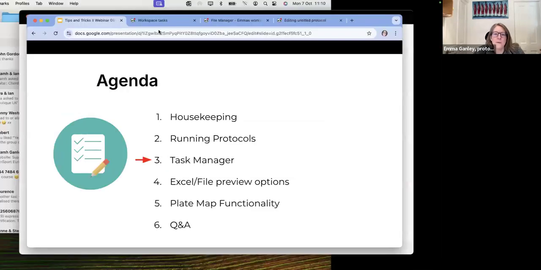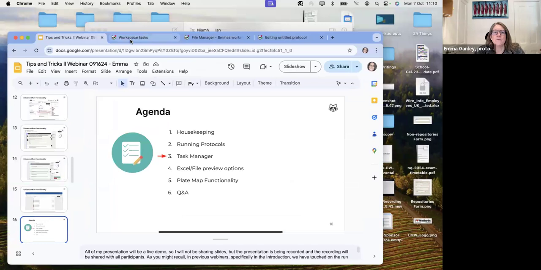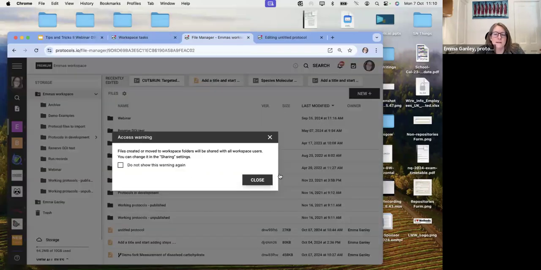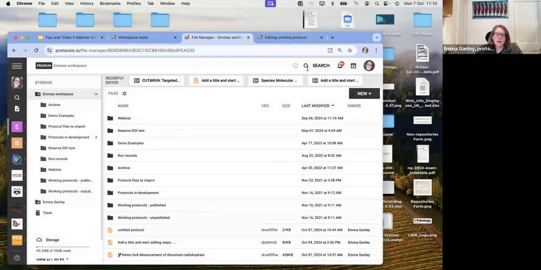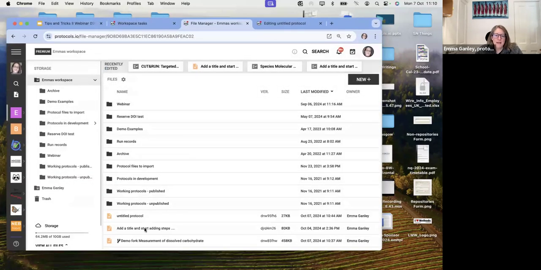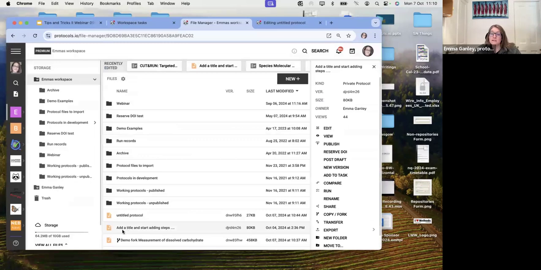And I'll quickly jump out. I think you're still seeing my whole workspace, so I think this should work. But if I'm in, let me just kill this thing behind here. If I'm in my workspace here, it's very easy to start the run. When you click on the protocol itself here, there's the run option.